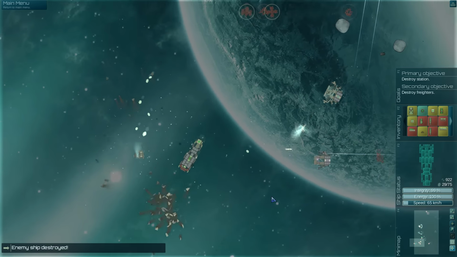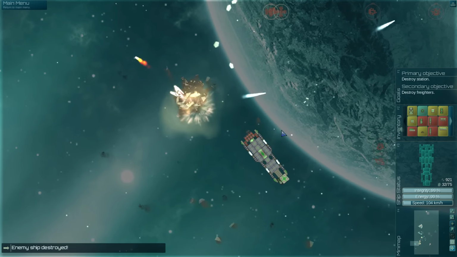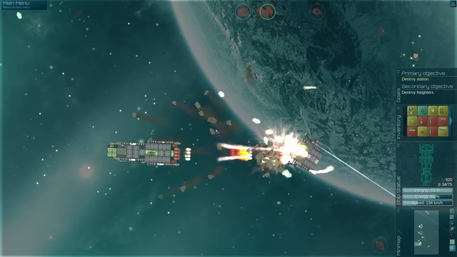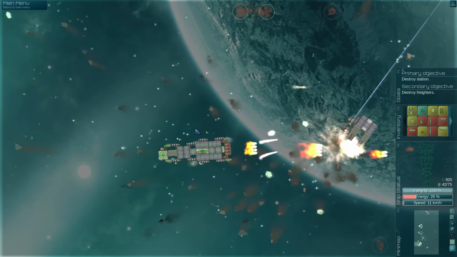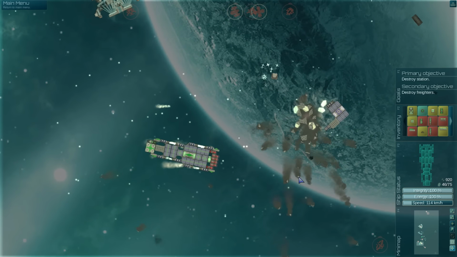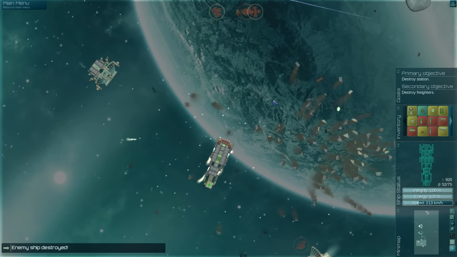Ship destroyed. Okay, is that a new bad guy? Resource collected. Enemy ship destroyed. Alright. Resource collected. Resource collected. That is not a weapon, that is actually a targeting laser right there. Seems like the AI likes to use those, simply just to, I don't know, be intimidating, look pretty. Enemy ship destroyed.